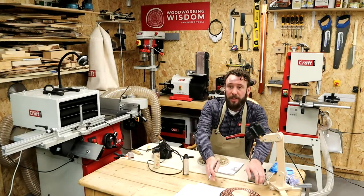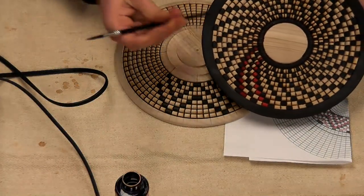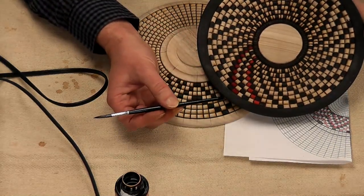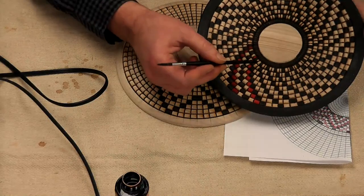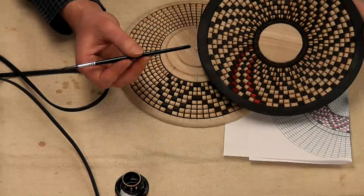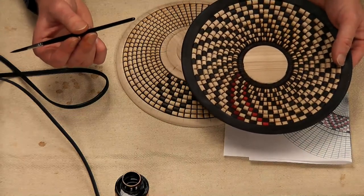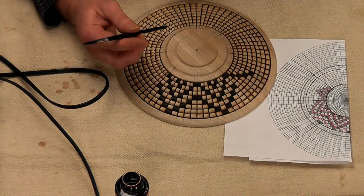Because, let's have a look, I've only done a couple of these now and I've already made a couple of howling mistakes. You can see on this one, the red is following the inside of this curve, if you like. And I come across here and I've put it on the outside. So instantly, it's not the end of the world. What we can do is repeat that. So we can put the red on this side, a red on that side, and then we'll skip one. And that will still be a repeating pattern. But it's not the kind of spiral that we get on that side. It would be just slightly different. And it is so easy to miscount one, and once that stain's gone on there, it's a real pig to get off.